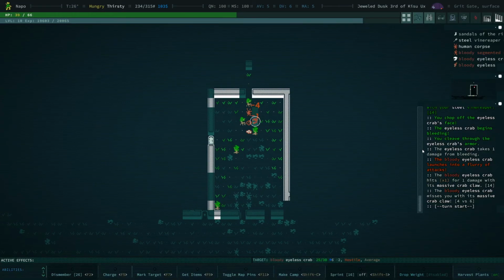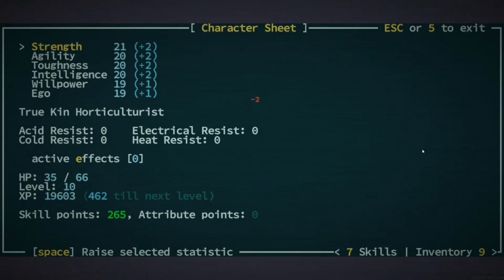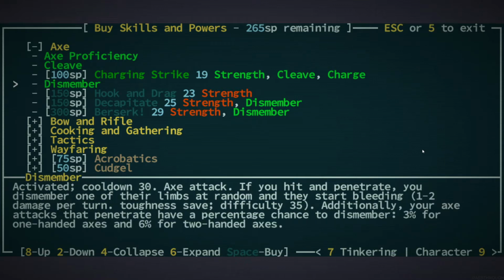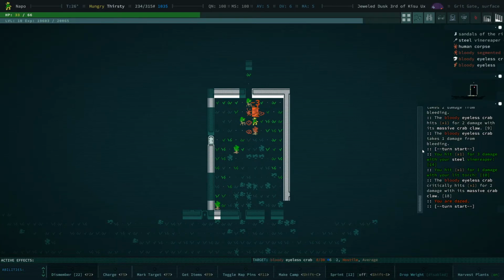Let's do Dismember on this guy. I didn't know Dismember was an active ability. I thought it was a passive ability. What is our X? Dismember, Charging Strike, Cleave our armor. If you hit, you dismember one of their limbs. Additionally, your axe attacks that penetrate have a percentage chance to dismember: 3% for one-handed axe and 6% for two-handed axe. Okay, so that's what I was thinking of.